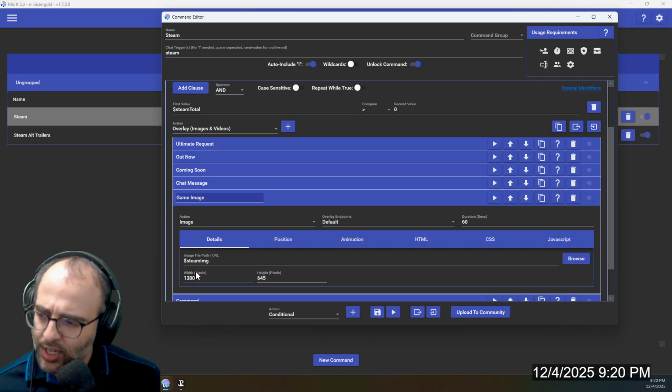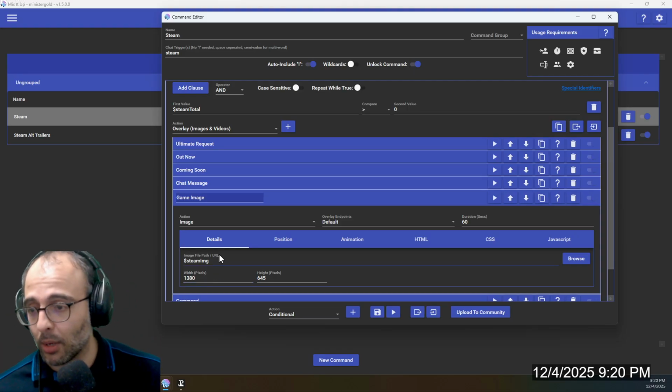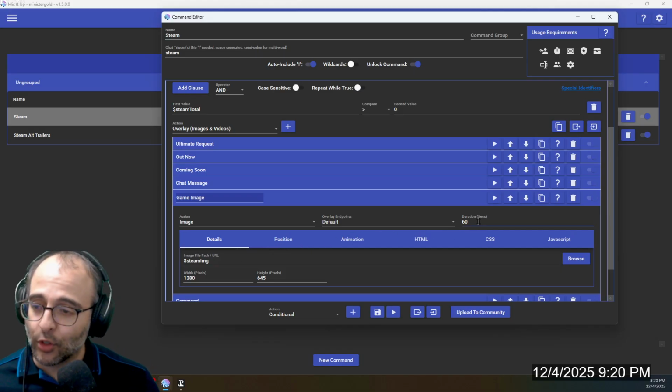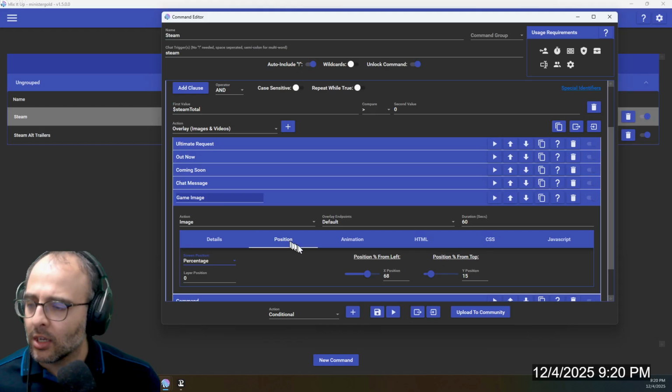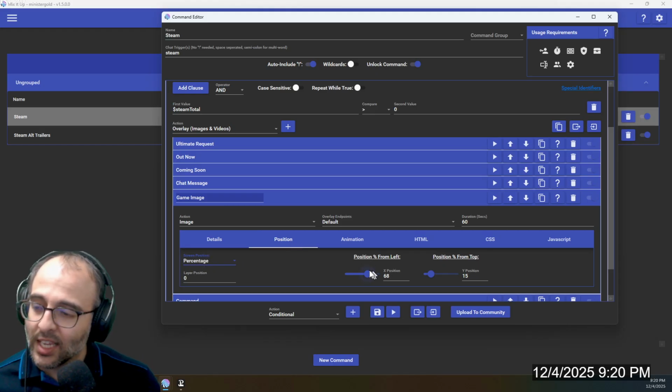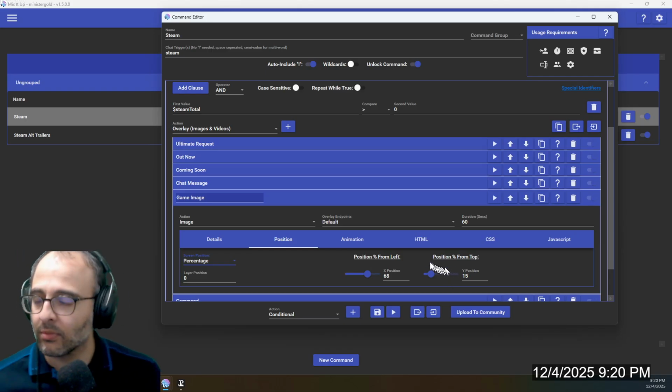I've got it at 1380 by 645, but my overlay is messed up, so you can probably set it to half of that. I set it to have a duration of 60 seconds. For the position, it's set at percentage for the type of position, and it's set to 68 from the left and 15% from the top. Okay, and that'll set it right on top of the video.